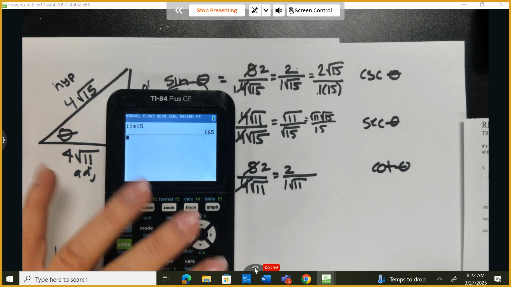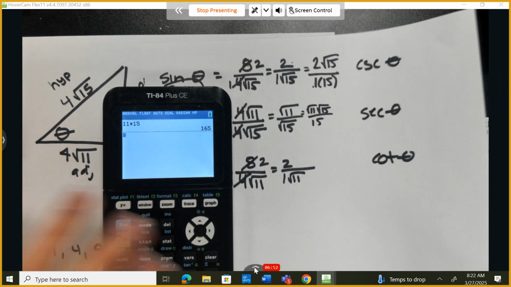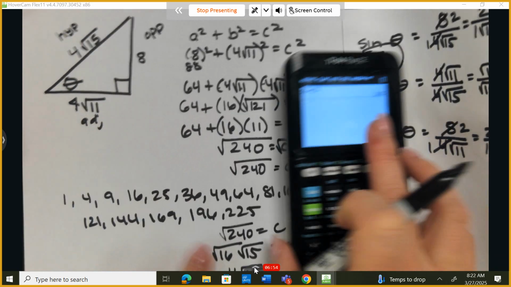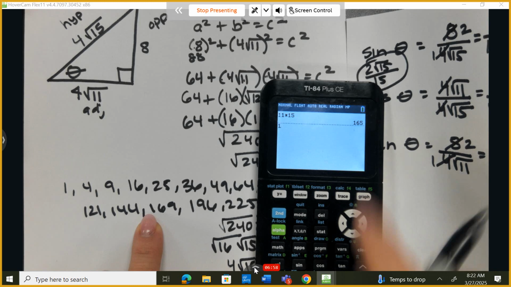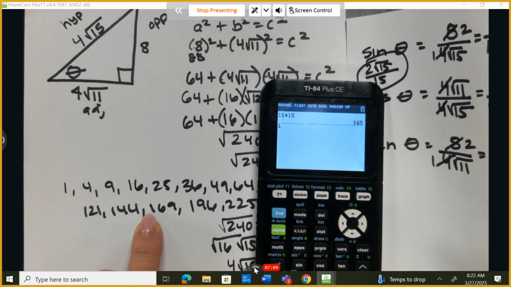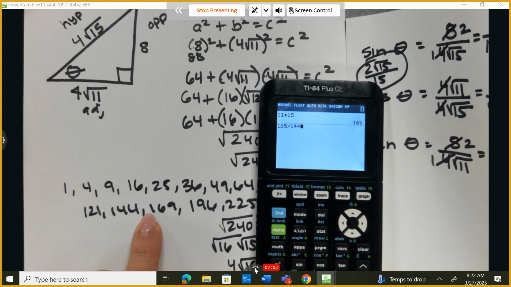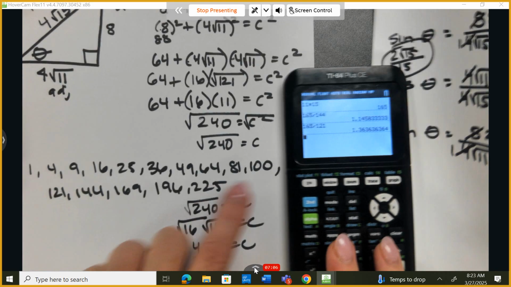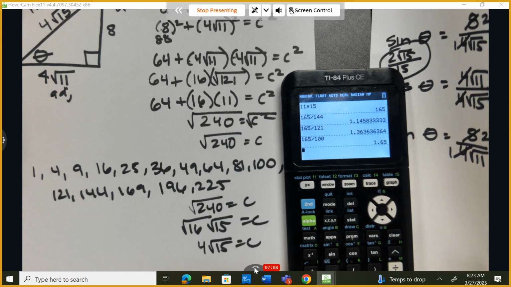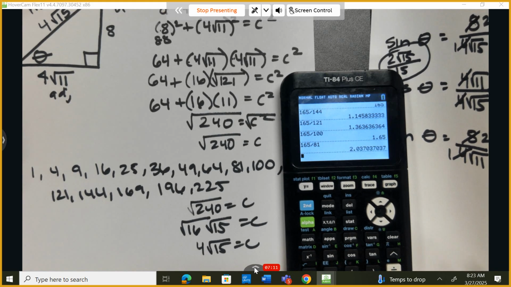And then we have to go back and ask ourselves, can we reduce the 156? So let's find 156. Okay, 156 would be right in between here. So I said 156. I meant to say 165. 165 divided by 144. What am I doing? I'm just making sure I can't reduce it any further. So I'm taking each one of these and I'm dividing by the perfect squares.